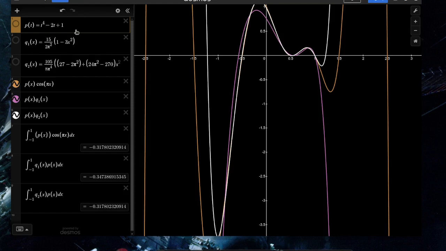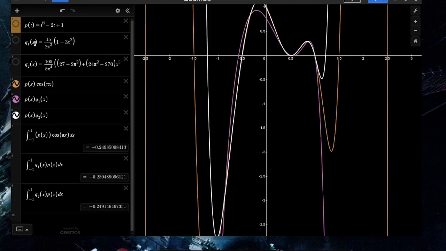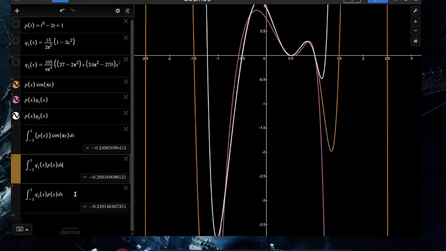So for polynomials of degree up to 2, you can use q1 and get the exact same thing as if you use q2. But if you want to go up to degree 5, you've got to use q2. And as soon as you go to, say, degree 6, now we're actually off for both q1 and q2 when we integrate. In both of these cases, we are not getting the right answer. We're off by a little bit. In the case of q2, we're off by less than in the case of q1, but we're still off.